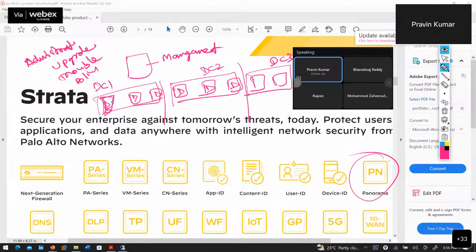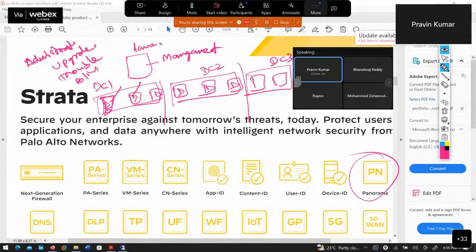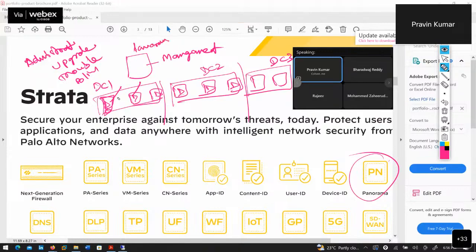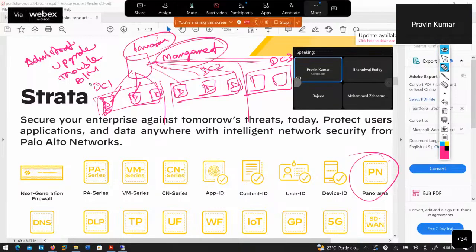If you go to each firewall and create policy or upgrade each firewall, it will be quite hectic. So Palo Alto comes up with a unique solution called Panorama. Once a firewall is registered with Panorama, you can manage all your firewalls, all your policies, all your routing, all your network, everything from this Panorama.